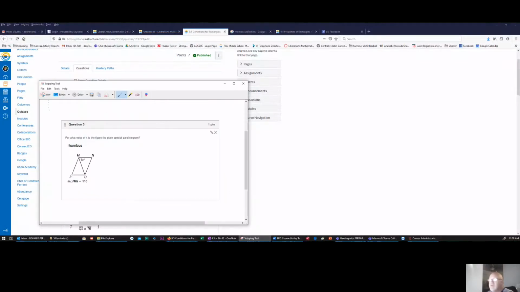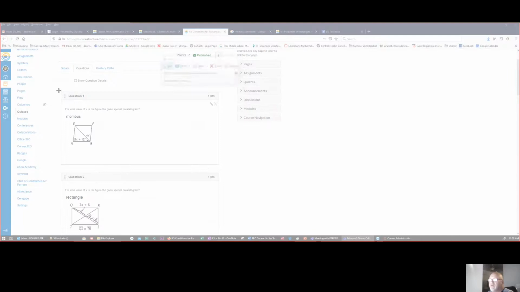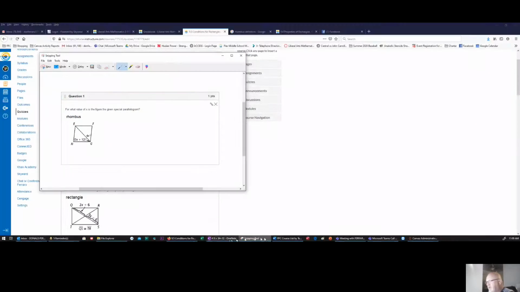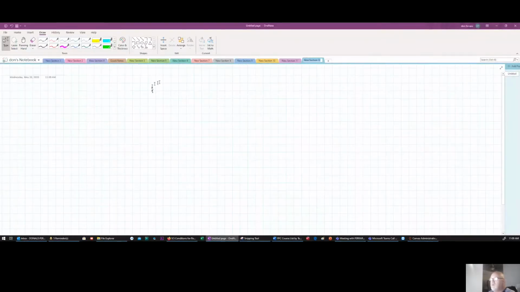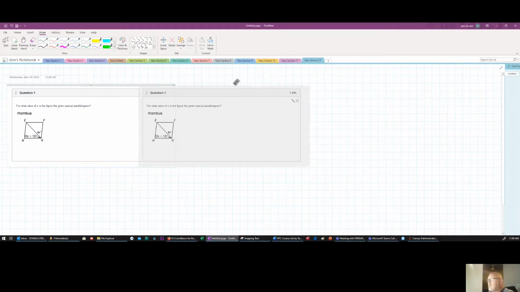Wednesday, May 20th. And got a lot of questions coming in about the assessment for 9.5, rectangles, rhombuses, and squares. So what I want to do here is go over a few of the first three problems, which are more of the algebraic equations. First thing I'm going to do is share my desktop, and I've got it shared. Let's take out question number one. I'll copy that here and create a new one.